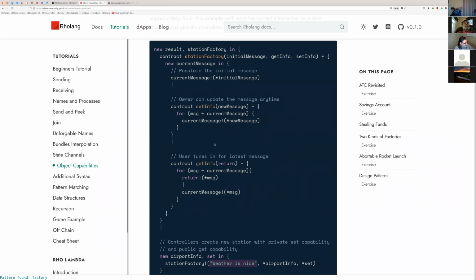So current message. Current message is weather's nice. And it's referenced in both get and set.